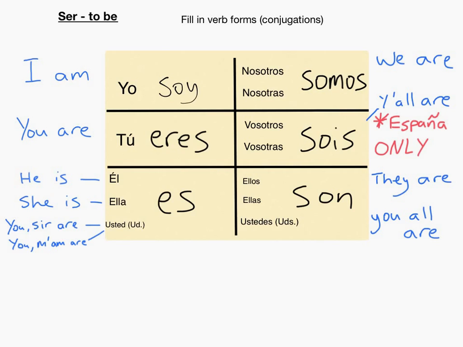So now on the outside of the box are the translations of what these words actually mean. So you can see that English really is what gets in the way here, because look, R. There's so many different ways to say R. What does R mean? It doesn't mean anything in English without this word, they are. You are. It doesn't mean anything without those subject pronouns in English. Well, in Spanish, you can leave them off sometimes. Soy, what does it mean? I am. Yo soy means I am. If you leave yo off, soy still means I am.